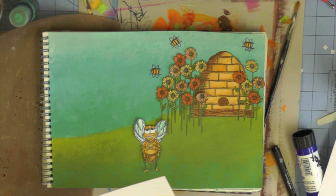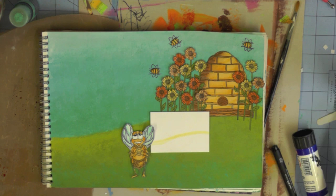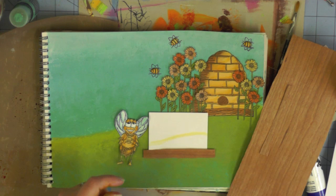If you haven't already guessed yet, this is going to be a little canvas and my bee is going to be the artist, and I want to create an easel. And this is where the mixed media comes in, because you can use anything really on your art journal pages.